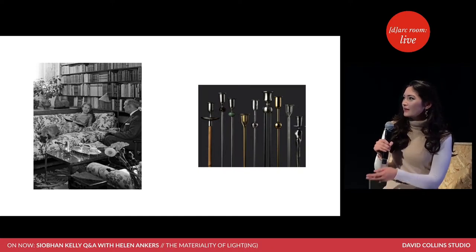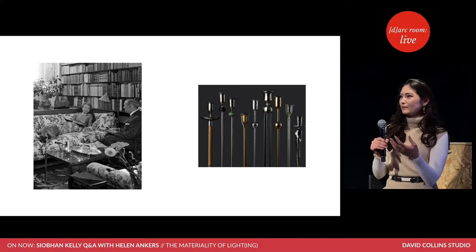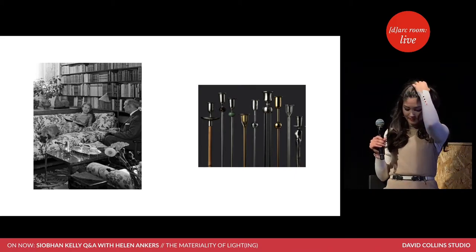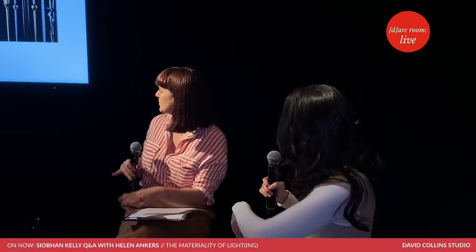This idea of being lit by candles at a dinner table — this is Estrid Erikson. She was actually interviewed on the radio back in the 1950s about candlelight. For her, the notion of being lit from above was far more flattering than being lit from below — you have that with the campfire flashlight when you're telling ghost stories, that kind of really shocking light. She designed this range of candlesticks to be much higher, raised above the table. I just think that's quite a lovely and poetic notion.